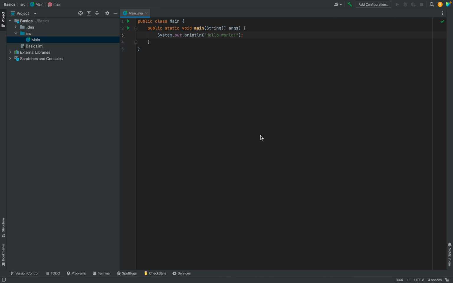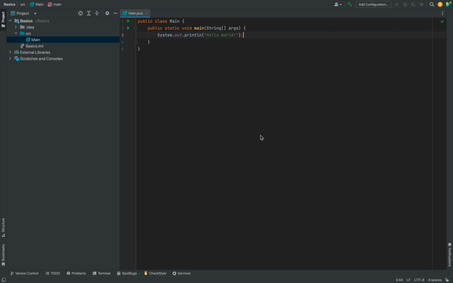So think about it kind of like writing a recipe. We write the recipe, which is the code, and Java translates it for the kitchen. And this is what we call a compile. And the kitchen makes the food, and this is the Java code running. So don't worry about this too much right now. Let's start with writing some code.